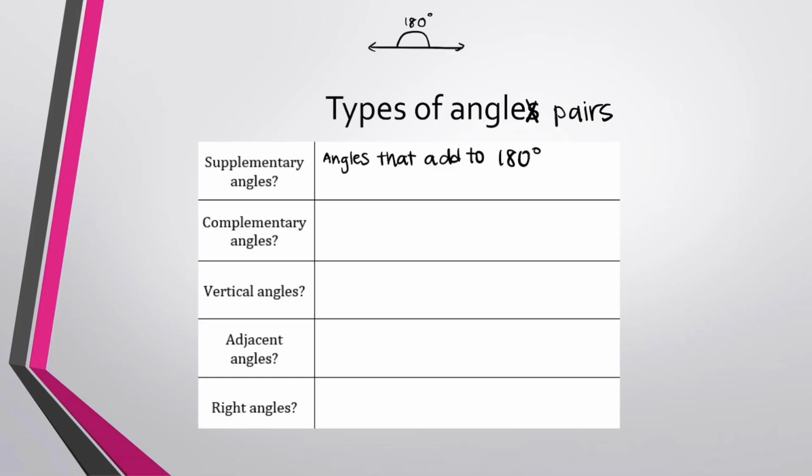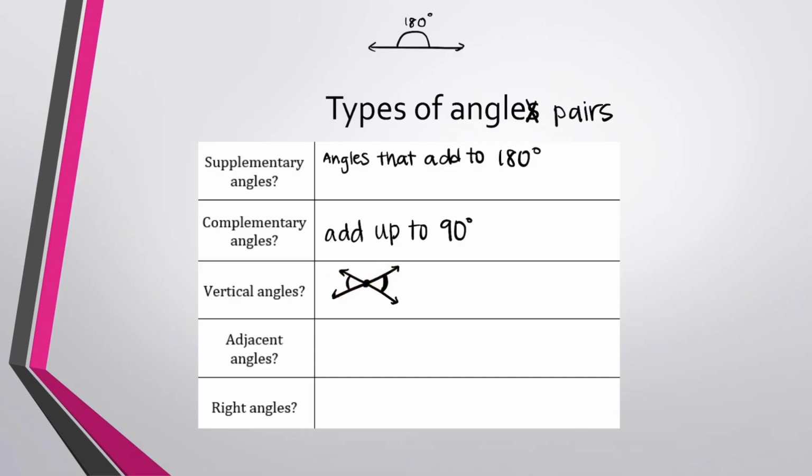And then complementary angles are similar to supplementary, except that they add up to 90 degrees instead. Vertical angles, and I was trying to figure out how to describe this in words, and honestly, it's just easier to draw a picture. Vertical angles are the ones that are like this. So they share the center point. It occurs because you have 2 intersecting lines, I guess, or if you're going to use the rays, they're like a mirror image, right? It means that this is the same as this angle and this angle.